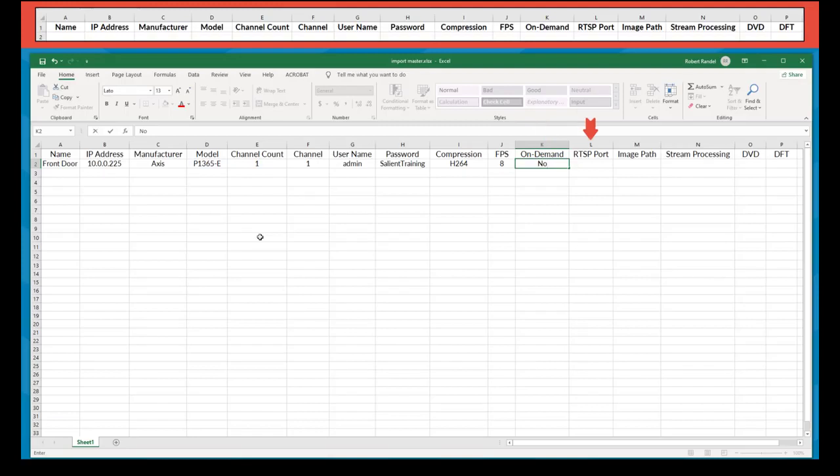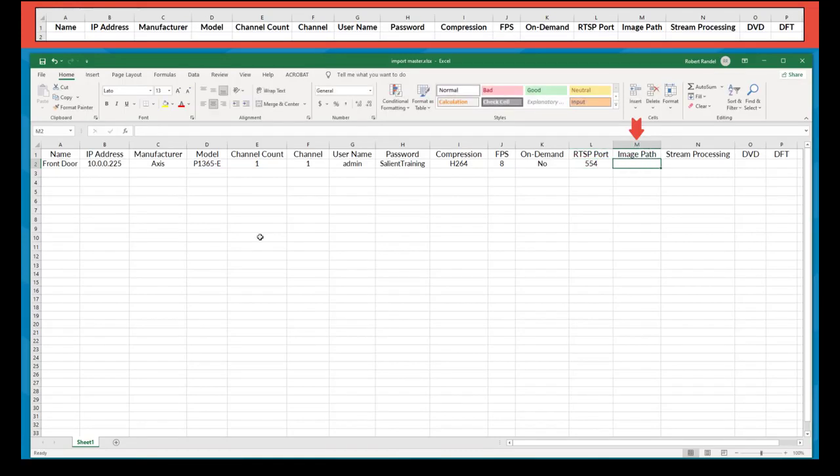In column L, enter the RTSP port number, which can be found in the camera's interface. Most cameras will use the default RTSP port of 554, but if your camera is different, make sure you enter the correct port here. In almost all cases, column M for image path will remain blank.